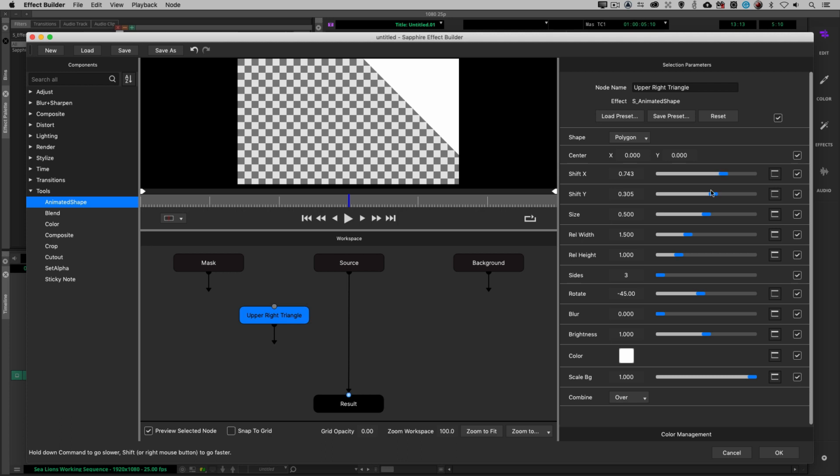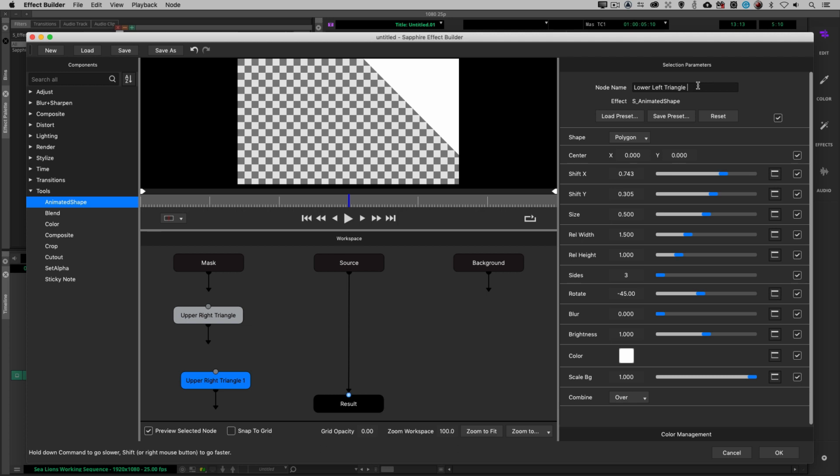Perfect, right about there. Okay, so what we're now going to do, and I know this might sound strange, you might be thinking, okay, Kev, are we ready to get in and to start adding our elements? We're not going to do that. I'm actually going to create the triangle that's going to go in the lower left-hand corner, even though we're not going to be working with it inside of this instance of the effect. So all I'm going to do is right-click, and we're going to duplicate upper right triangle, and I'm simply going to rename this, and we're going to call this lower left triangle.